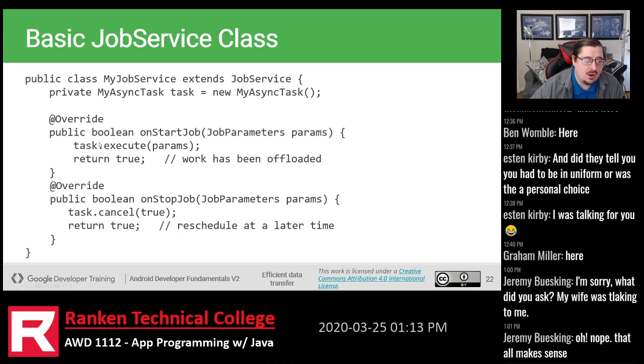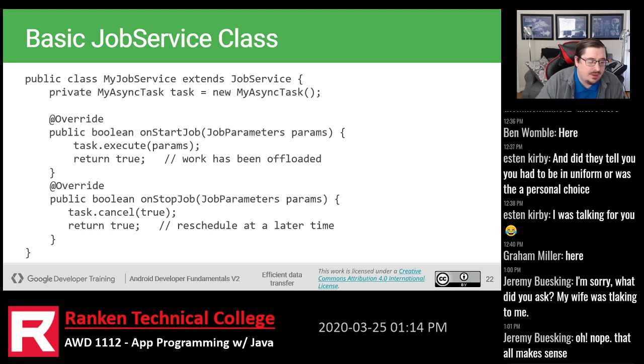In onStartJob, we say task.execute, give it the parameters, and then we return true to say we've offloaded the work to a background thread. If onStopJob gets called to say, hey, we need to end it prematurely, we're going to cancel that task, and then we return true because we do want to reschedule it in this case.